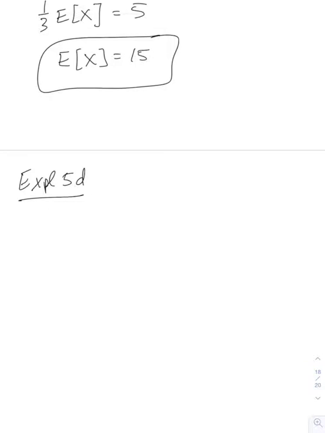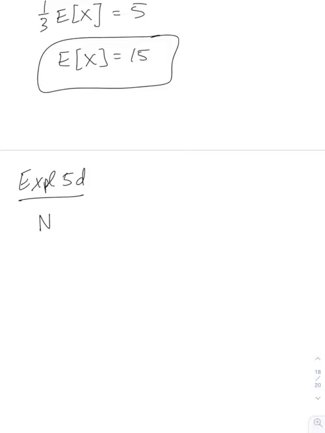Let me read it to you. Suppose that the number of people entering a department store on a given day is a random variable with mean 50. Suppose further that the amounts of money spent by these customers are independent random variables having a common mean of $8. Finally, suppose also that the amount of money spent by a customer is independent of the total number of customers who enter the store.